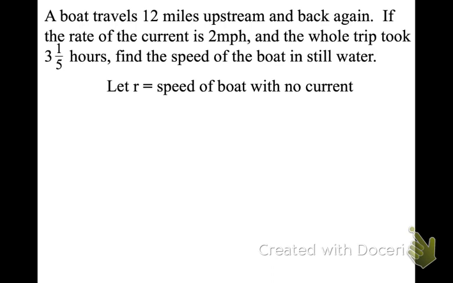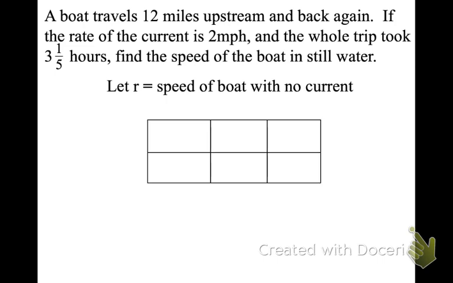A boat travels 12 miles upstream and back. If the rate of the current is 2 miles per hour and the whole trip took 3 1/5 hours, find the speed of the boat in still water. So our unknown is our speed. We'll call that R for rate. I like to do boxes.